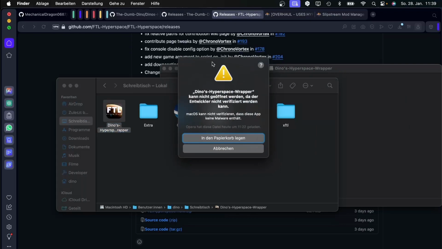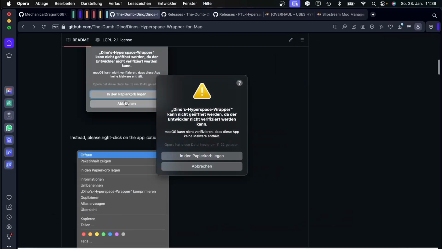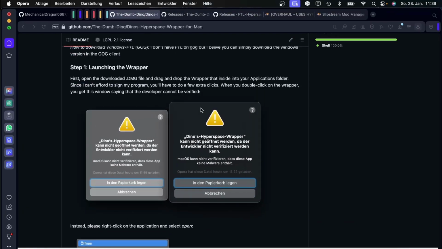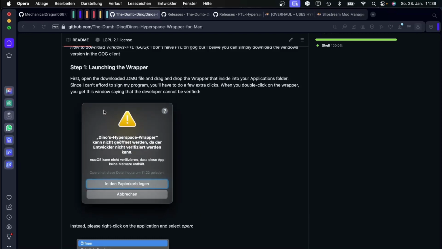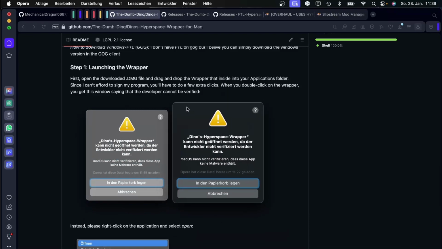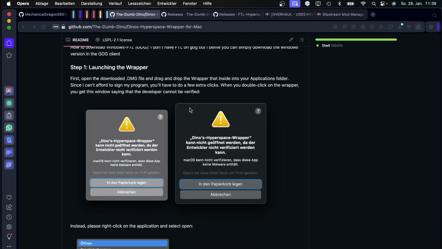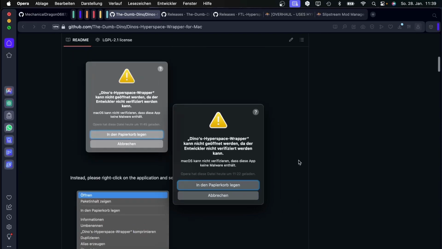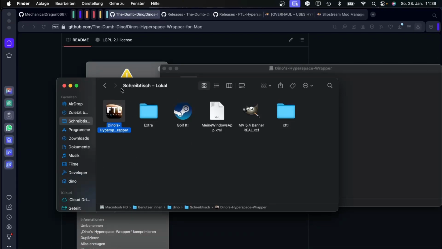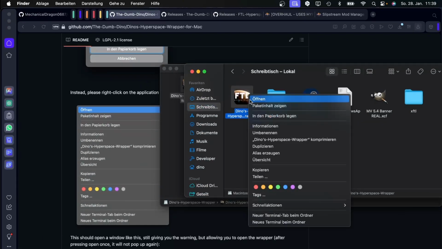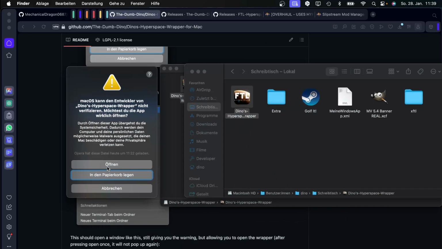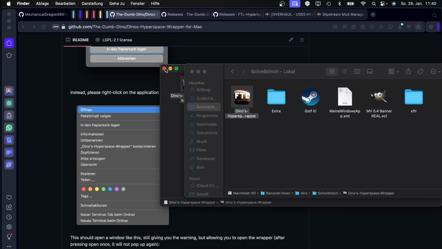and you'll see this message. The guide says down here, it's because the developer can't be verified. Some brief explanation: as a developer on macOS, you have to pay money if you want to sign your application for this window to disappear, but I don't have the money. I'm still a student. So yeah, we press abort, or the option on the button, and we right click on it and press open. Now you'll have another window similar to it, but you have the option to open now, and that's what we're gonna do.